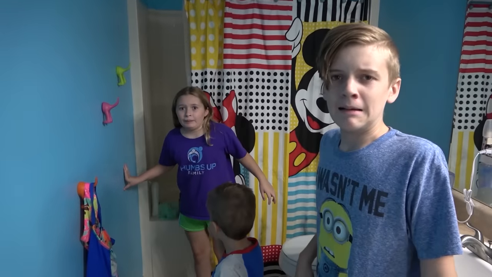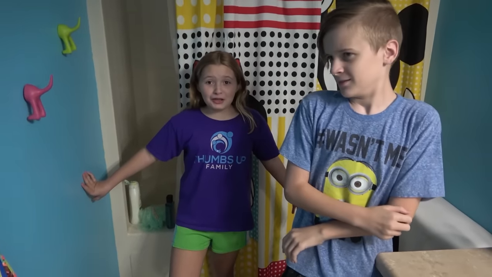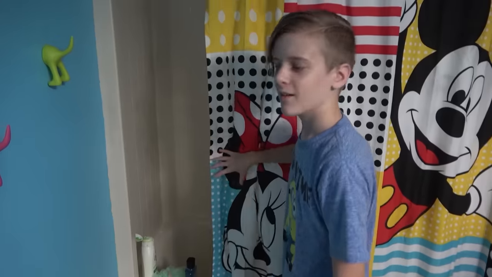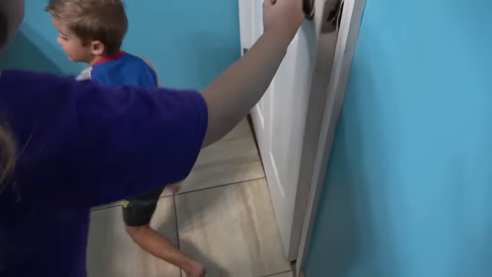Did you see that, Piggy? That's a school, Piggy. It's a school teacher, Piggy. I don't want to go to detention. I'm too young. Is there anything in here? Do you see anything? No. Are there any demons in the shower? Nope. No demons? Okay. There's no foots here. There's no foots. We can go out.